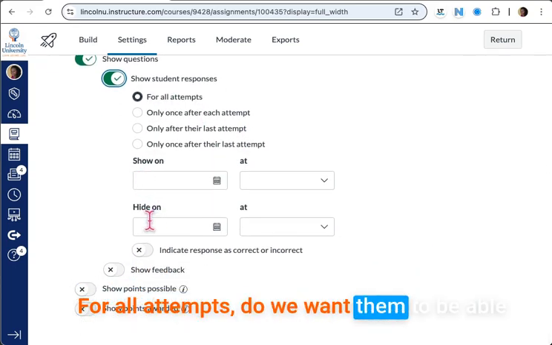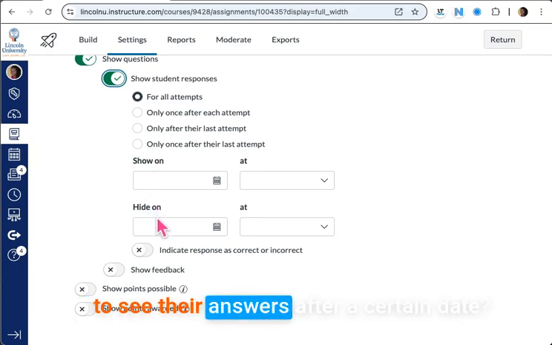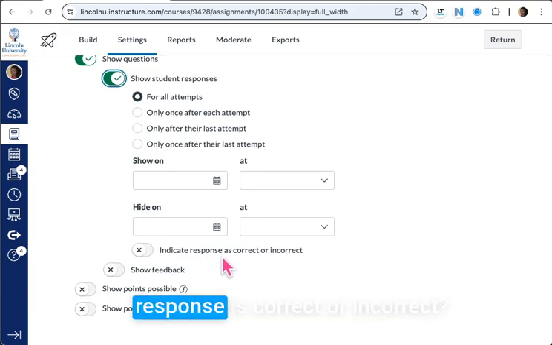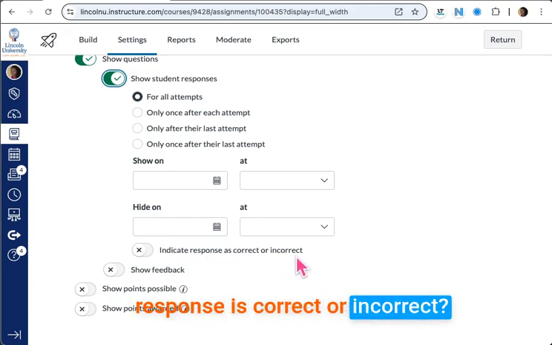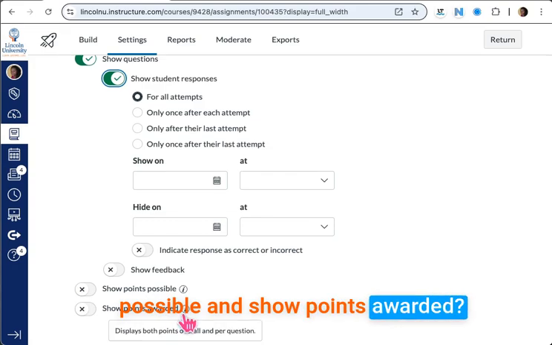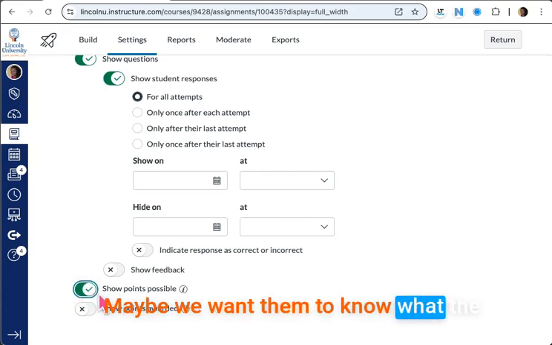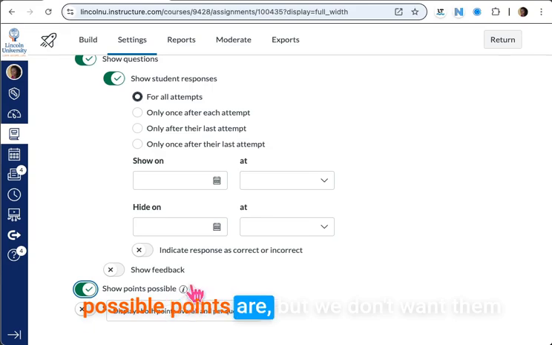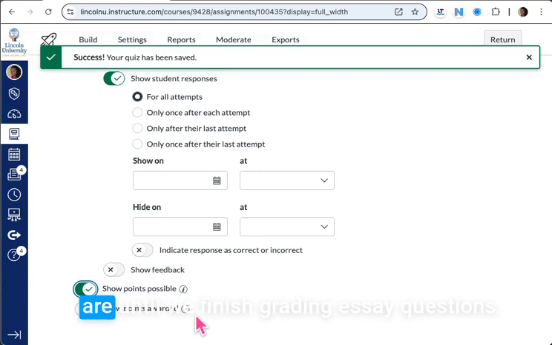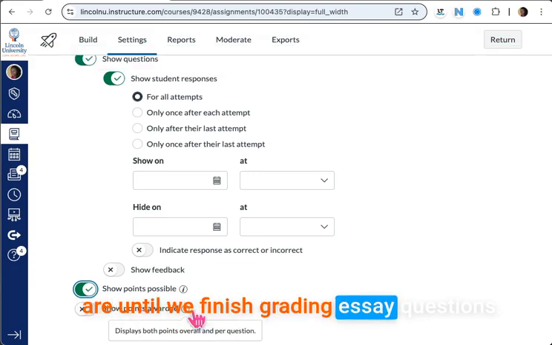Do we want them to be able to see their answers after a certain date? Do we want them to know if a response is correct or incorrect? And do we want to show points possible and show points awarded? Maybe we want them to know what the possible points are, but we don't want them to know what the points that they've gotten are until we finish grading essay questions.